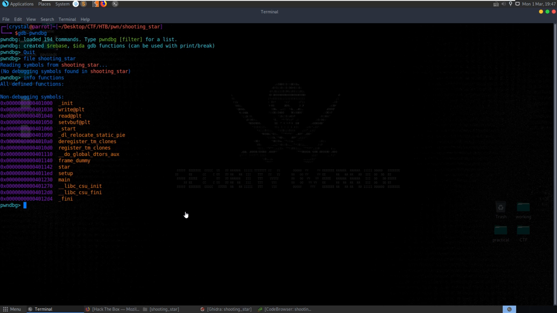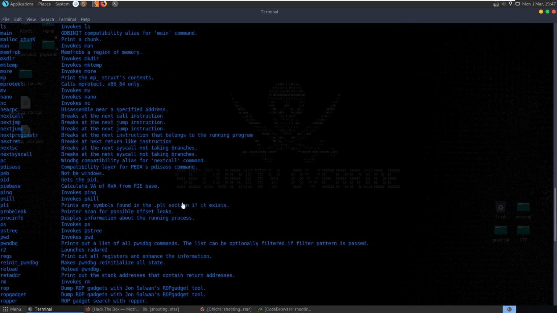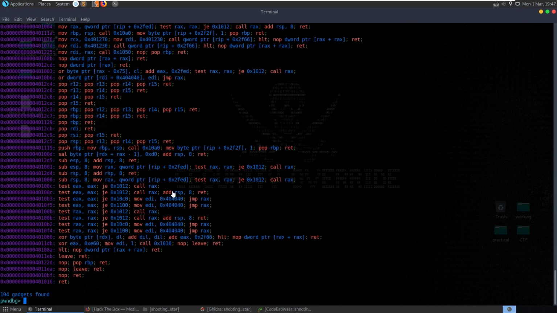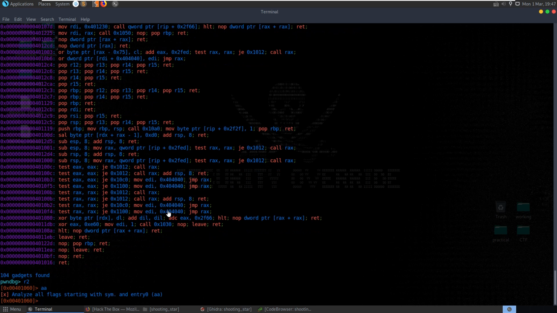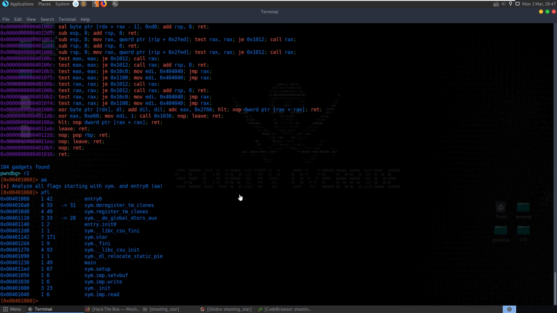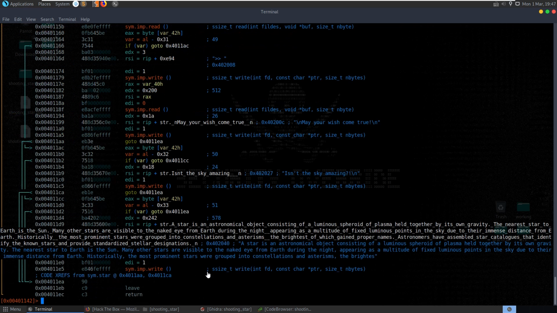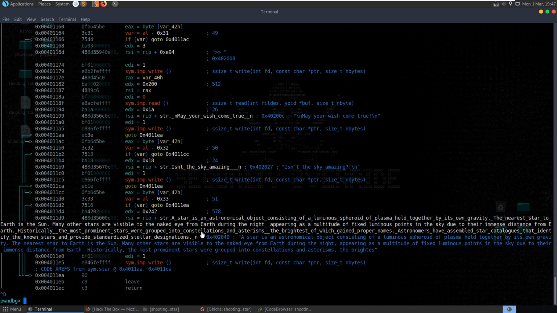So just to demonstrate, as usual, if you want to find out things you can do in PwnDbg, you can type pwndbg and get a list of functions here. For example, like ropper, we can grab ROP gadgets. We can go into radare by hitting r2, do aa to analyze the functions. afl, we'll get a list of them here. And then we can do s main or s sym.star, and then pdf to disassemble that. We can have a look at the code, etc.